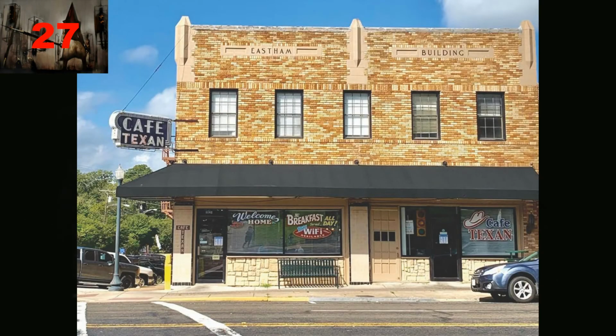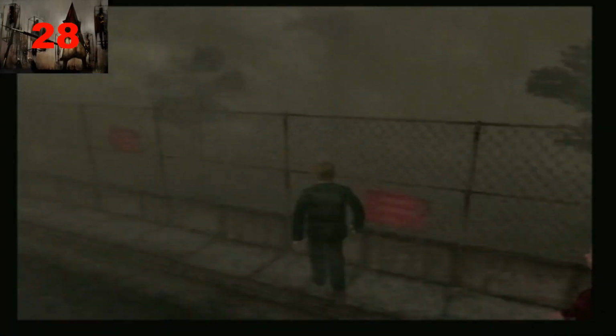The Cafe Texan may be based on the real-life cafe of the same name in Huntsville, Texas, and is known to be the oldest cafe in the state. On the way to the hospital, you can see signs on a red board that's meant to say permit parking only, but look closer and you'll see it's misspelt. This Texon gas station is a fictional hybrid of two real-life gas and oil companies, Texaco and Exxon.